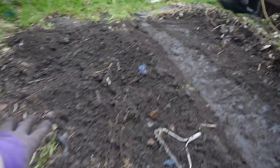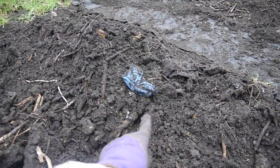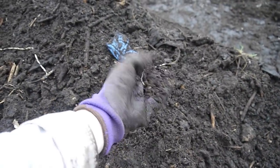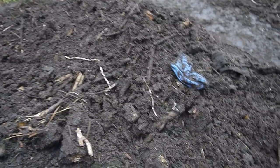But this here, this is all what was in my compost. I know there's a lot of rubbish. I hate that. I always find rubbish whenever I dig on my allotment plot. It's just an ongoing problem. But this is compost which has been made basically, so I think I'll use this as my base in the polytunnel. I've got quite a lot of it, so there's no point not using it, if you know what I mean. It's really hard work doing that, but like I said, little and often, and it'll all get done.